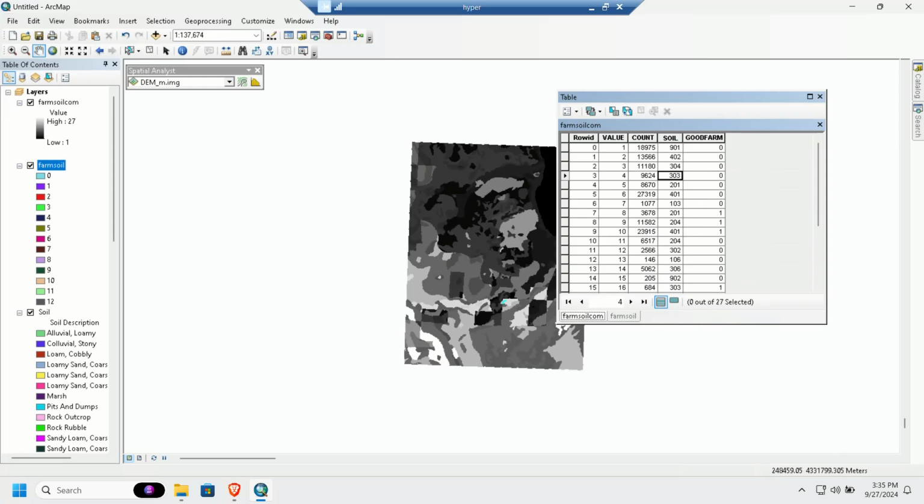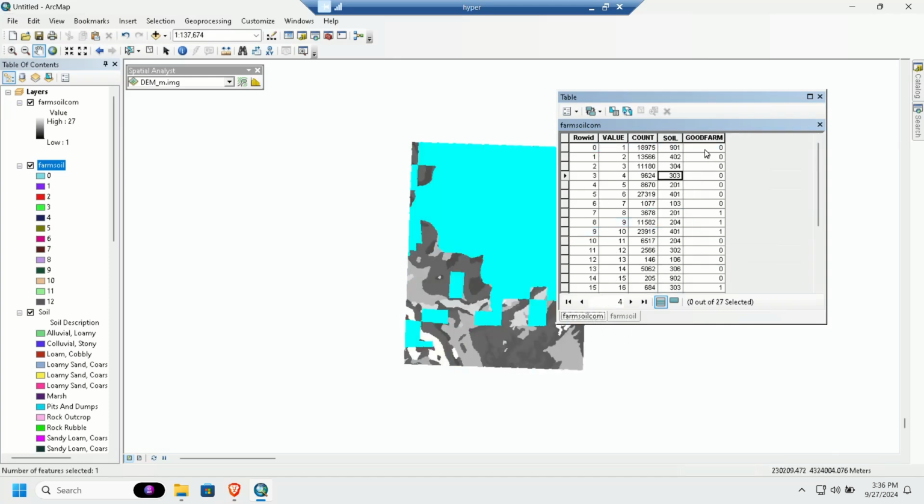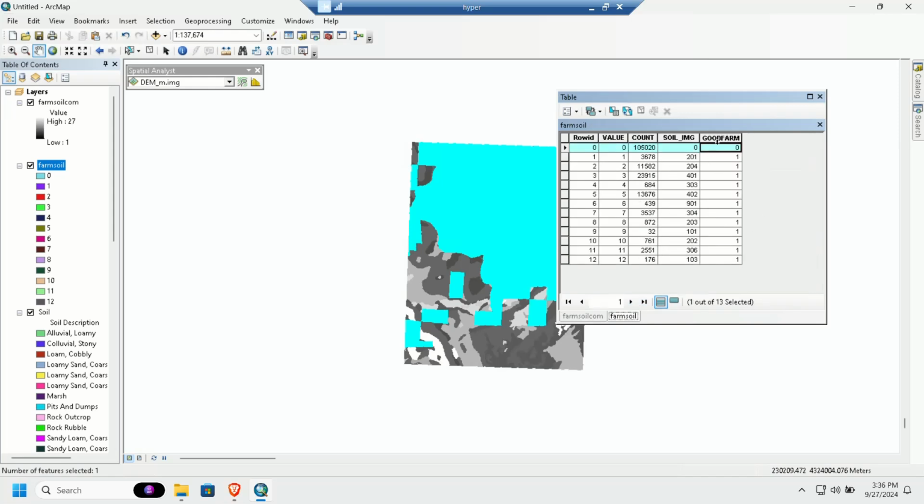So in summary, it means the combinatorial and includes all categories with 0 in one of the inputs as the same category. If one input has 0, then it's all added in the same row, right? But in farm soil combination, it combines and considers all combinations possible and places them differently. Even if good farm is 1, if soil is not 0, then it's considered a different combination. But in combinatorial and, if any one of them is 0, then it's considered as one combination, because 0 is just not suitable, only ones are. So that's the main difference between those two.